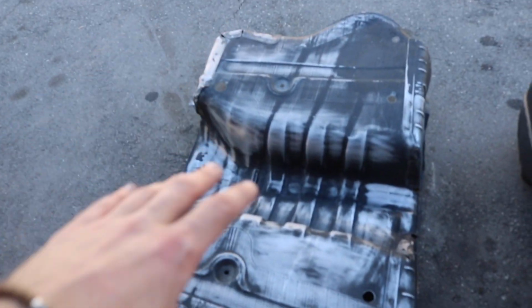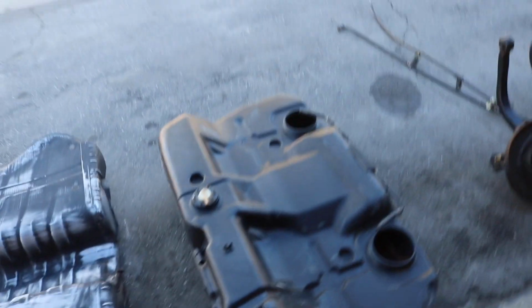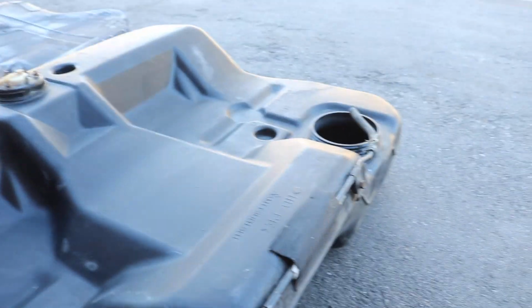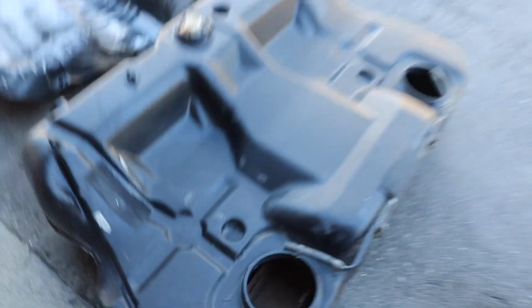And we're actually going to paint this real quick, and then after that we're going to head out to San Diego and pick up the two fuel pump sending units and the wiring harness from Mr. GSX. I know some of you guys already follow his channel or know him. So let's paint this gas tank cover real quick, and then we'll put everything back in the garage and then head to San Diego.